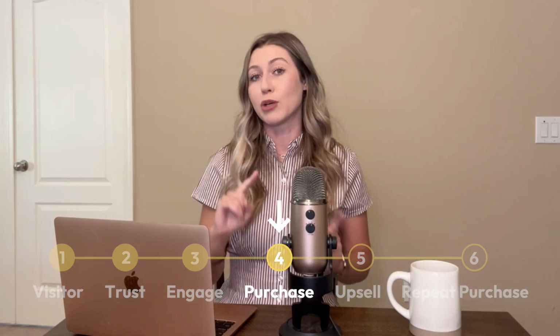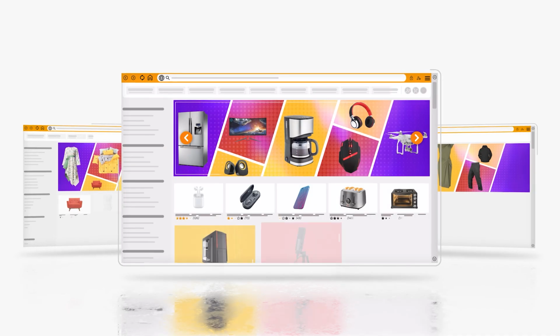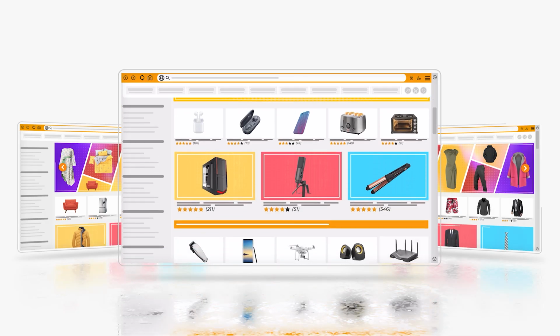Now, let's actually help people buy, because once someone trusts you and is interested in your product, your product page has to do the selling. The next app I'd suggest is PageFly. This helps with the purchase stage. But here's the problem. Visitors may trust you, but your product page may still not be convincing enough. A lot of new Shopify stores use the default product page layout and expect it to convert, and sometimes that works. But in many cases, your product page needs to do more.